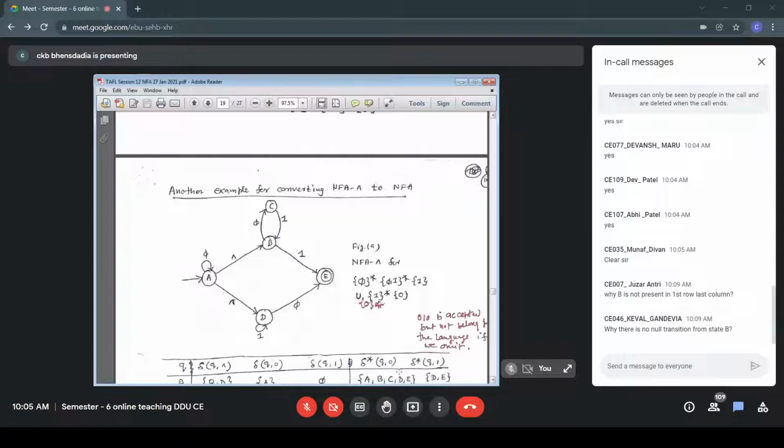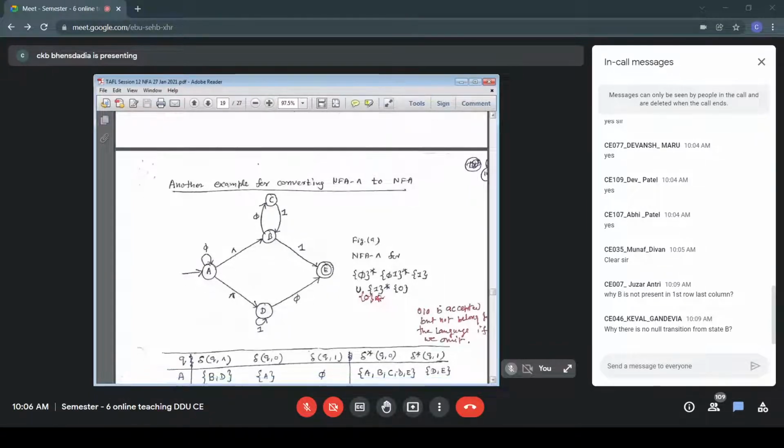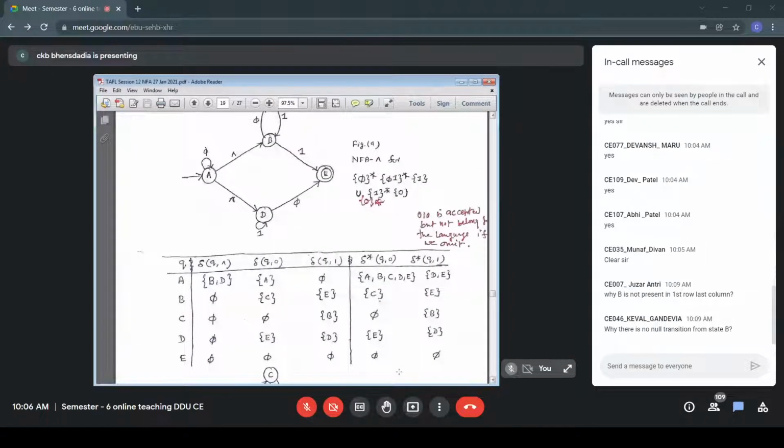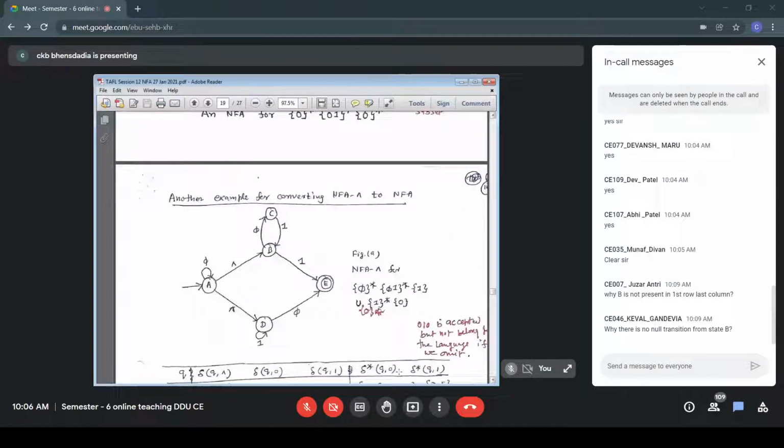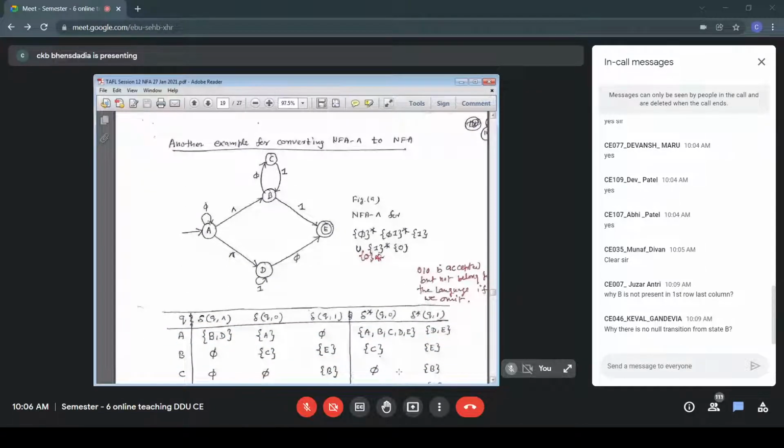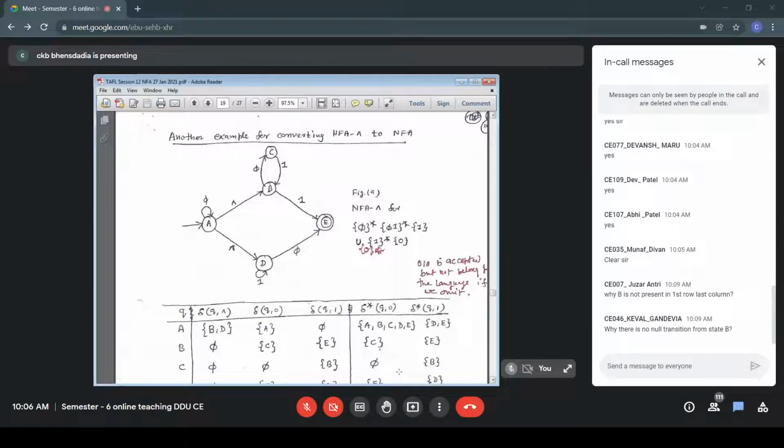When converting an NFA with null transitions to an NFA, we keep the same number of states. In my input, we have 5 states, therefore 5 rows, A, B, C, D, E. No change in the number of rows when we convert to an NFA. When we convert NFA to DFA, the number of subsets increases, the number of states increases, the number of rows increases. So 5 rows. From the state transition diagram, we fill up the next 3 columns apart from Q: delta Q null, delta Q0, delta Q1.